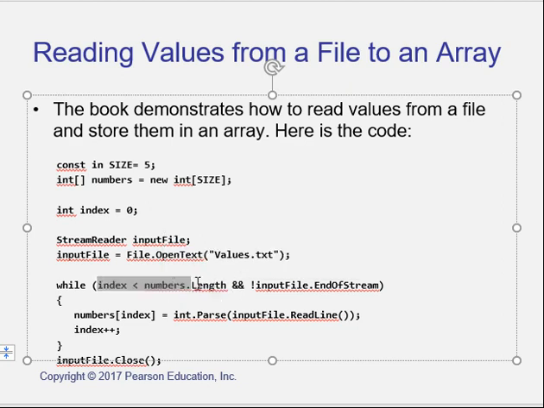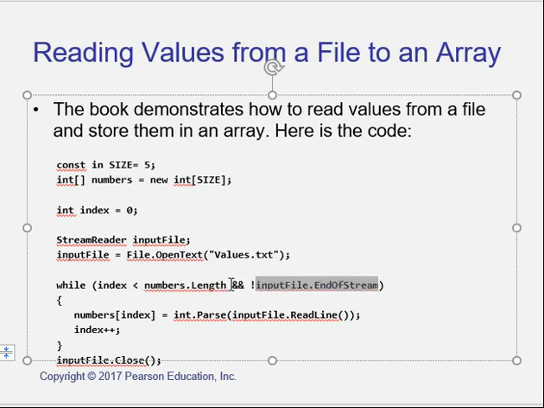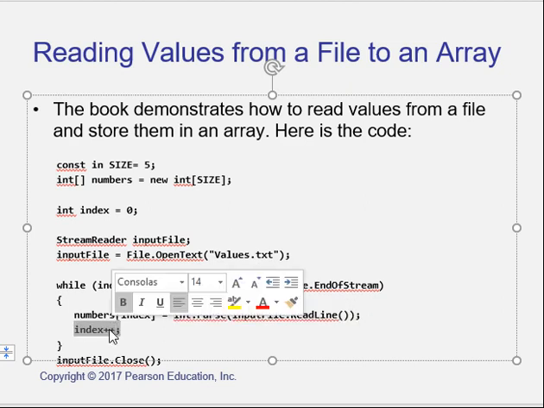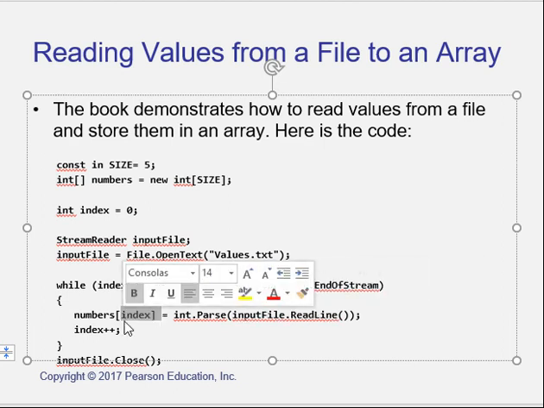So that's the first part of this loop, is that as long as it's less than, that's good, and as long as the file is not at the end of the stream. So both of those conditions are true. Let's process this loop. All right, so what are we going to do? Well, we're going to read in from the input file, and we're going to parse it into an integer. So we're going to take that first number, which from the previous example was 10, and we're going to stick it into 0, increment to the next array element through the subscript here, loop back up, and repeat the process 4 more times. It's going to basically take the information from that value text file, keep reading it line by line, and inputting it into an array object right here.